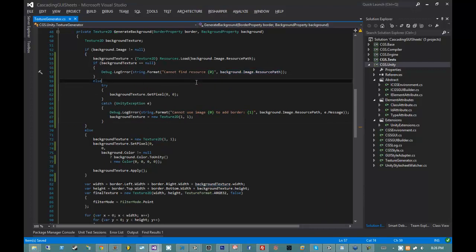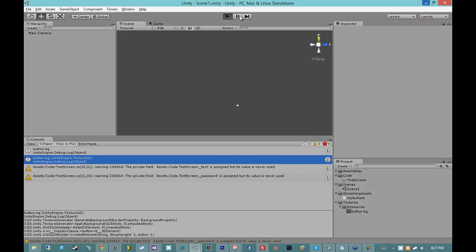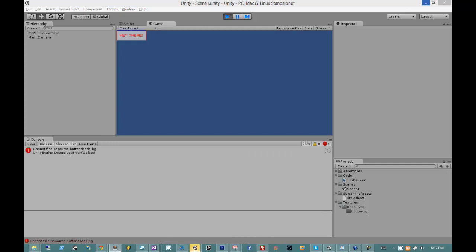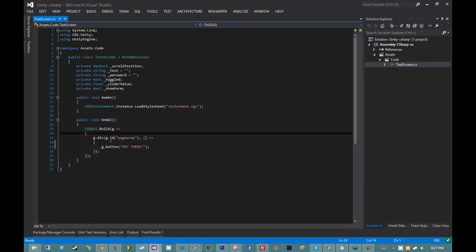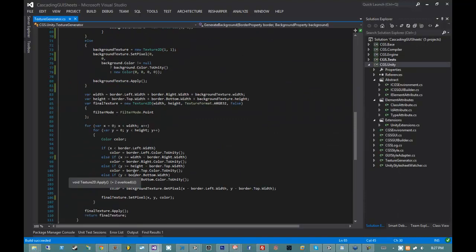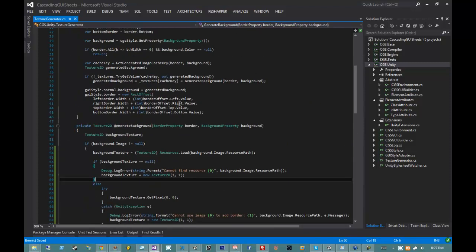Just a heads up, that is way too many levels of indentation for a method. There we go. So what happens if you type in an invalid resource name? Awesome. Okay, that's fine. I don't really care. All right, so there's our gradient. Yeah, I usually aim for one level of indentation, except there are obvious exceptions to that rule, as you can see right there. But typically speaking, I do not like indenting this much. It makes the code very difficult to read. But you know, at this point, whatever.